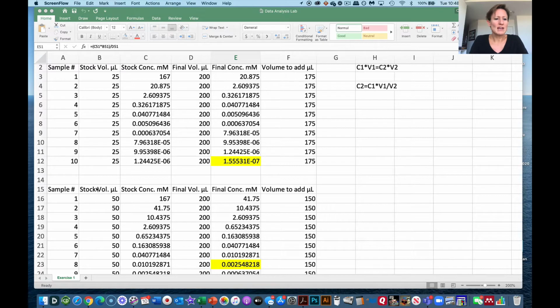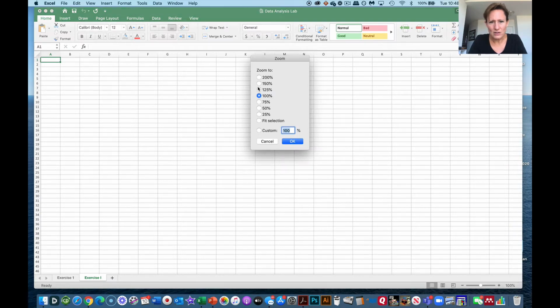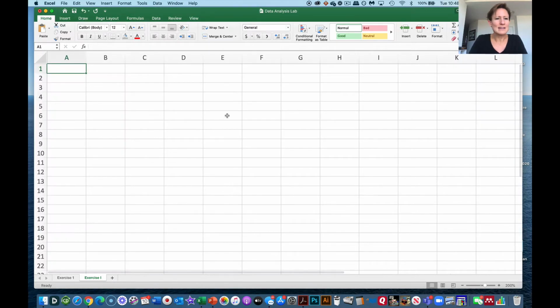So this first exercise was when we were using Excel as a calculator. So that's where we did all of our work to do kind of a serial dilution. So to make a new worksheet, you just kind of come down here and you hit the plus button. So we're going to call this exercise 2. I'm going to sort of change what we have here so that it's a little bit easier to see. Okay. So what we're going to do here is put data in and create a standard curve. So bear with me for a little bit.